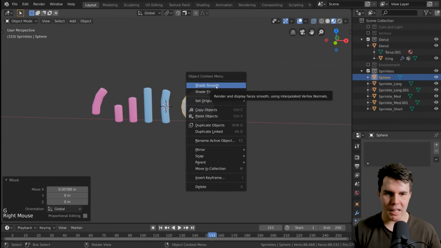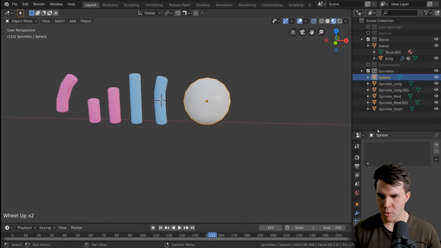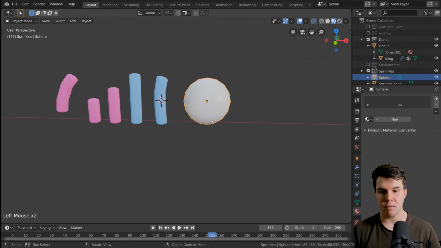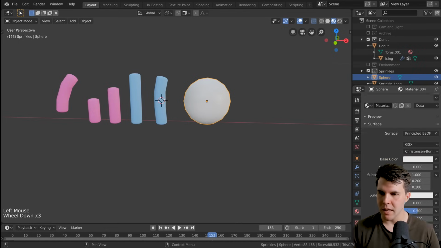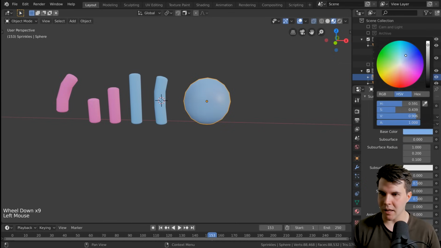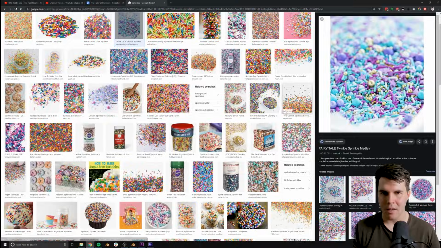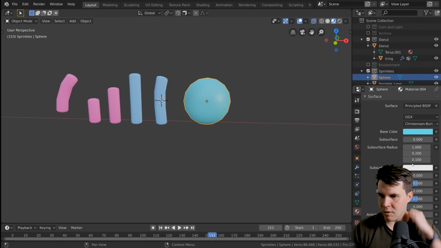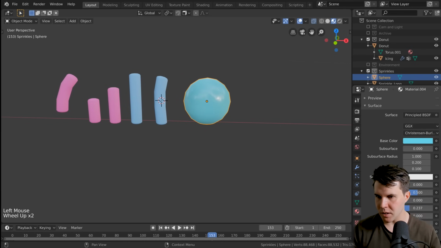Okay, and then I'm going to right-click that and shade smooth so that it is smooth. And it's not using the current material over here, which is good, because I actually just want to make it one single color. So very simple, new material. And the color is just going to be like a blue, a little bit more saturated aqua color. And it's actually quite shiny. Like the roughness would be quite low on this.